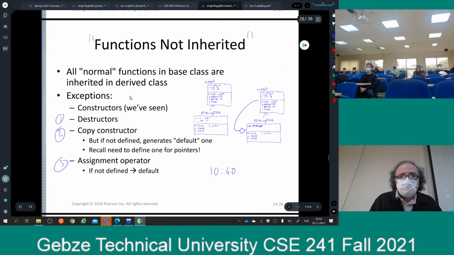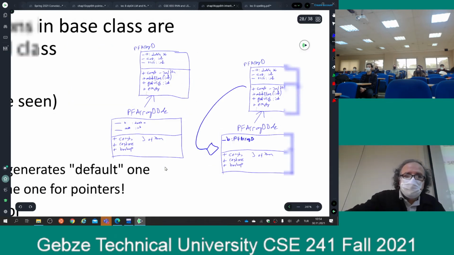Okay, so we talked about these functions not inherited. We talked about destructor, constructor, and assignment operator. These are not inherited in the usual way. You don't have to use them, but if you use them, you should know what you are doing. That's what we did in both cases. We have implemented for this hierarchy.